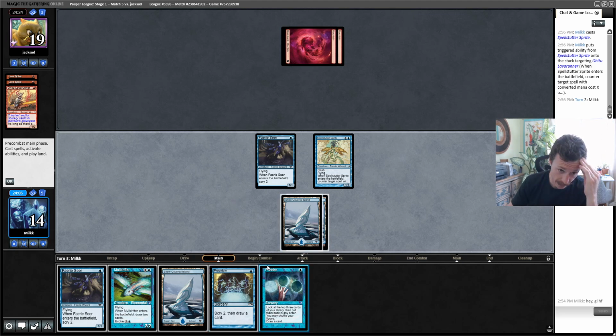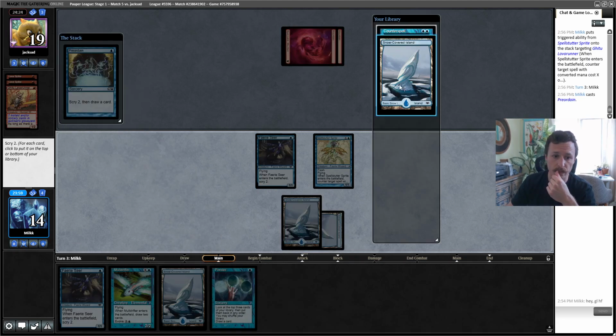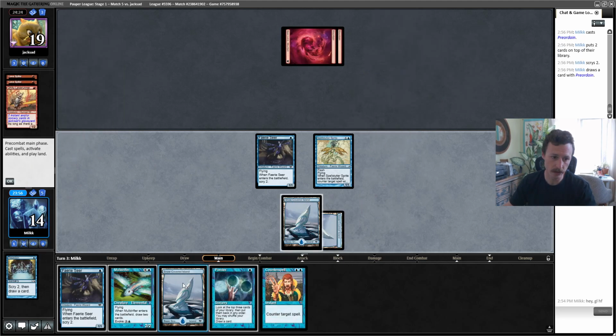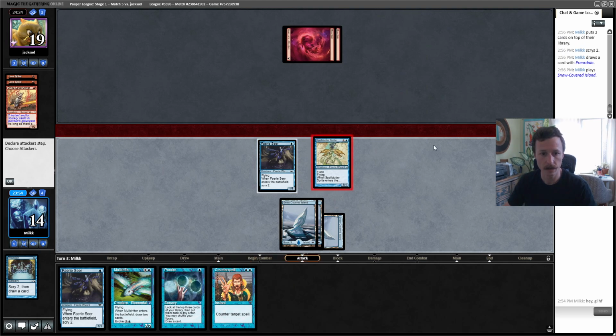I think I want to lead on a cantrip because if I find Counterspell or Spell Stutter, I'm going to want to leave it available. So let's just lead Preordain. Nice. I think I want top here. Want to get up to this Mulldrifter. It seems kind of funny, but I think it's actually good.